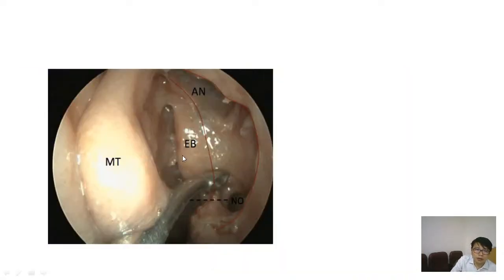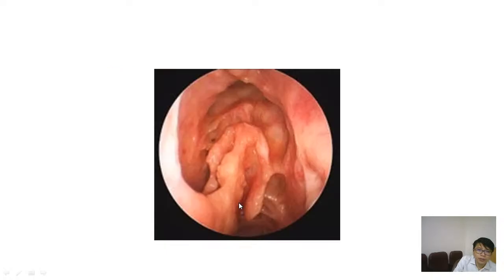So this is how we see it. This is the middle turbinate, ethmoidal infundibulum. After removing the ethmoidal bulla, after removing the uncinate process, this is the maxillary sinus opening. And after doing the whole exenteration, the posterior most part we are going to encounter is the sphenoid sinus. And after opening up the sphenoid sinus, the last one we usually deal with is the frontal sinus.